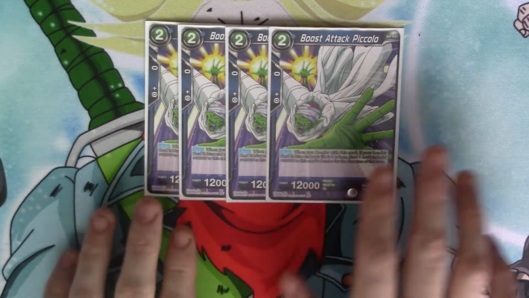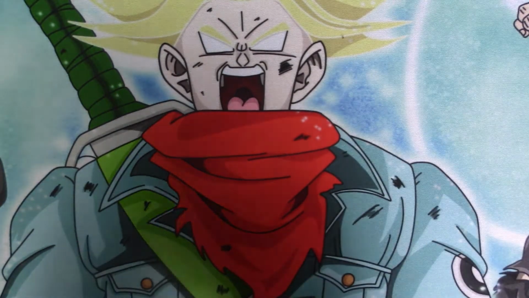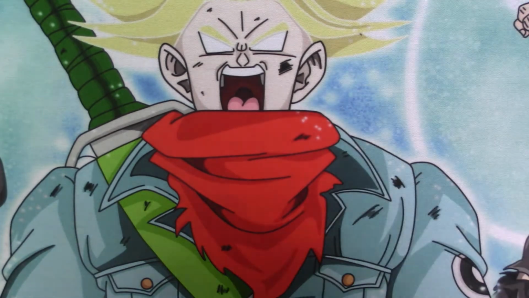Boost Attack Piccolo, 10k, draw a card. Okay, and then we have the rest of the 2 drops. We have 1 copy of Taunting Piccolo, this is just a blocker or energy, whichever one for a time.